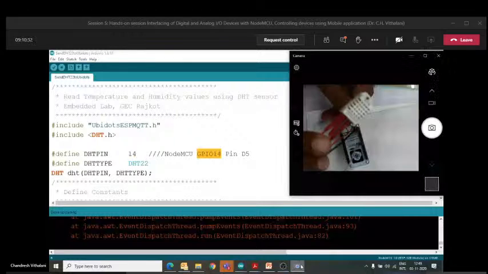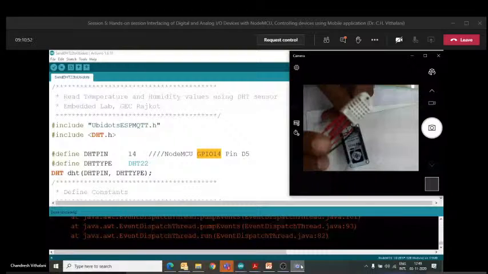Three wires are there: red wire, then data wire, and black wire. The red wire is connected to VCC, and the black wire is connected to ground. And this data wire is connected to the D5 pin, that is our GPIO 14 pin.